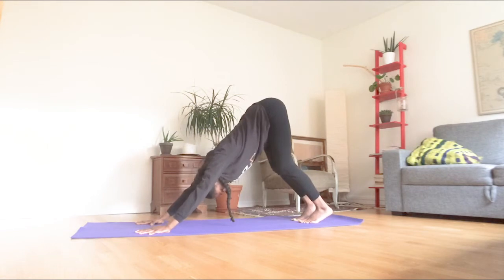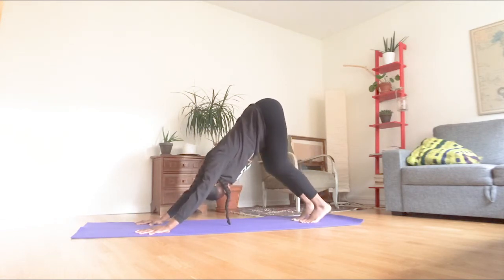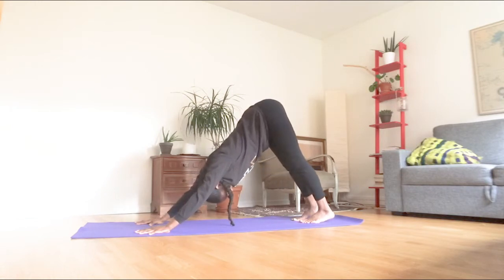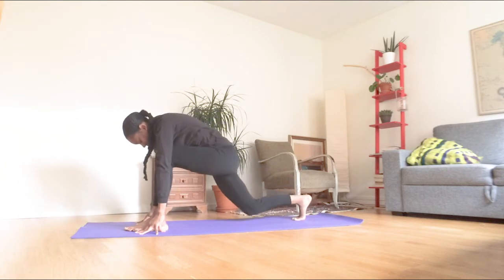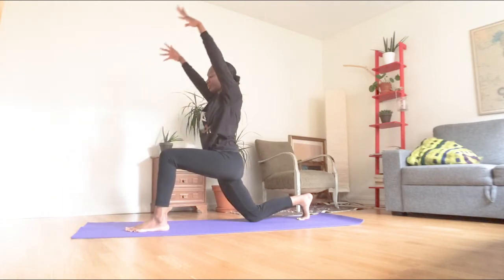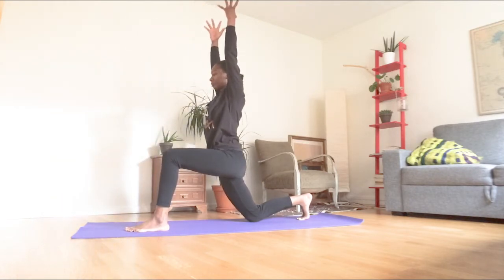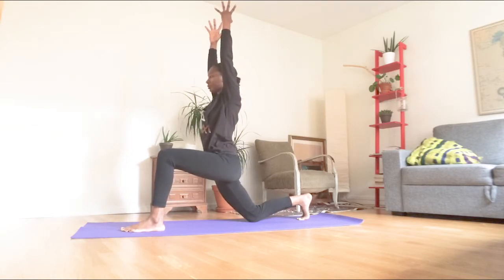So fingers spread wide, chest reaches back, hips reach up, heels reach down, knees are as bent as you need them to be. And then coming forward, left foot forward, right knee down this time. Coming into the low lunge on the left side. Inhaling to reach up. Keep the pubic bone a bit forward. Find length through the legs and stability. Length through the torso as you lift up with the arms.